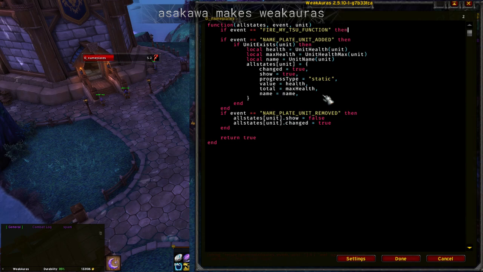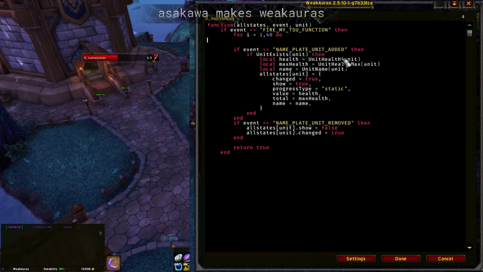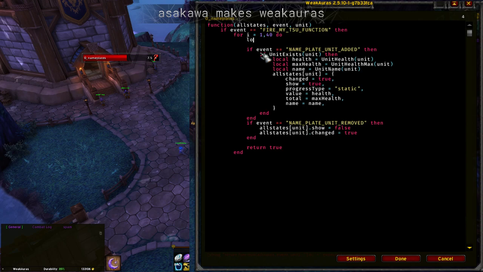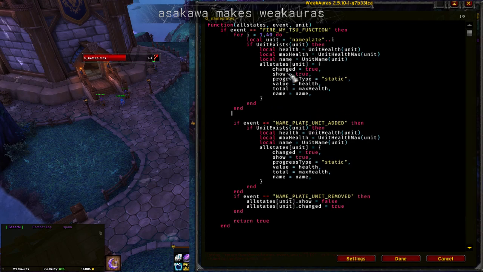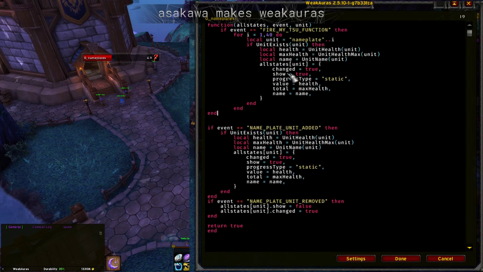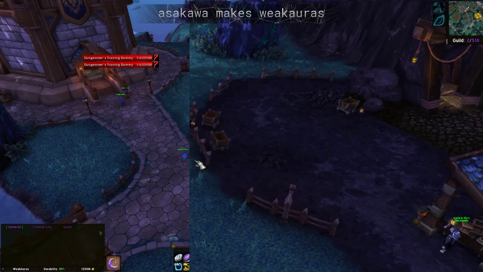So if the event is this, then we do want to do this iteration again. We can just copy this bit though. If I've not made any mistakes, let's find out. There we go.